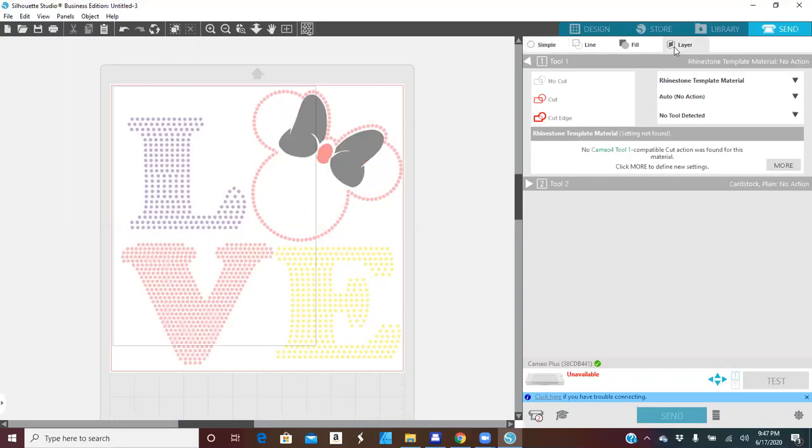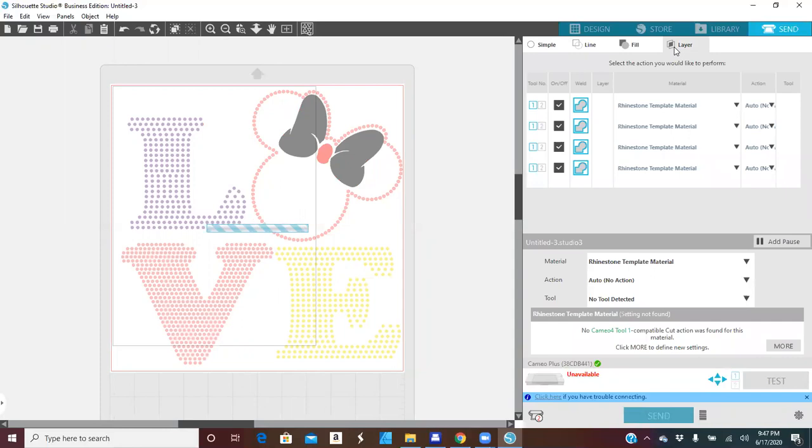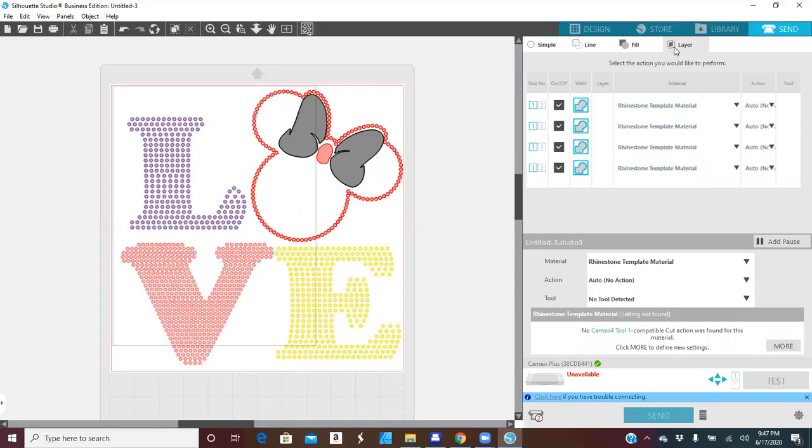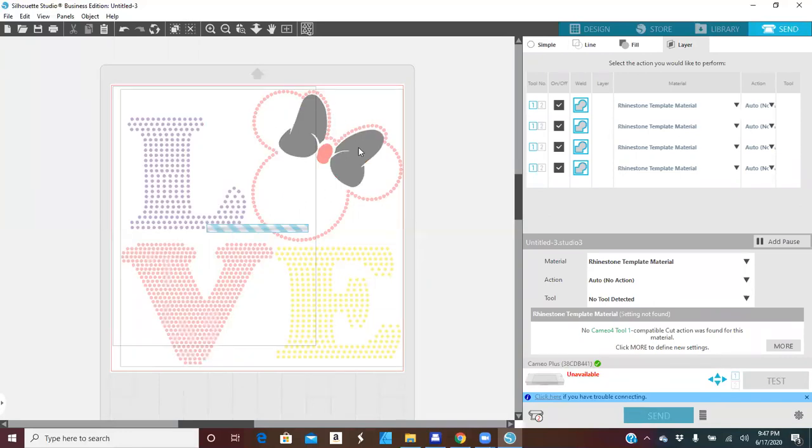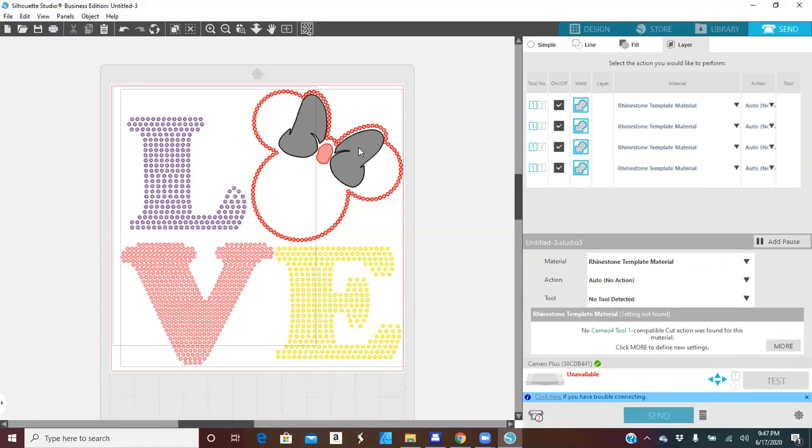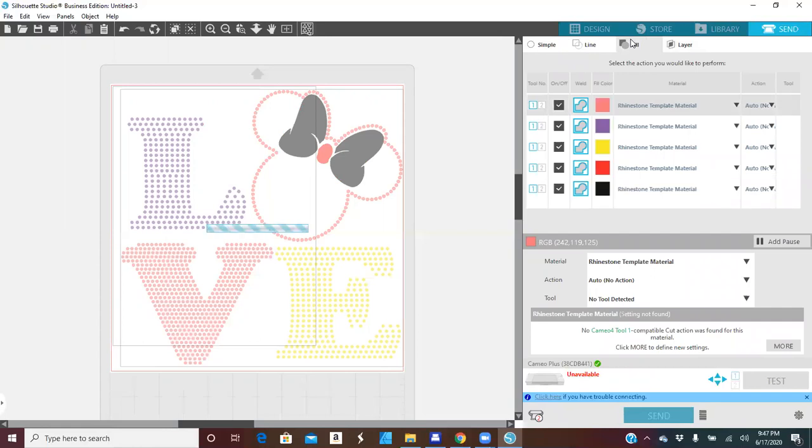So you would layer it based off of the color. Which it doesn't even show a color. So that is pretty weird. Because it's black and then there's red. I'm not sure. There it goes.